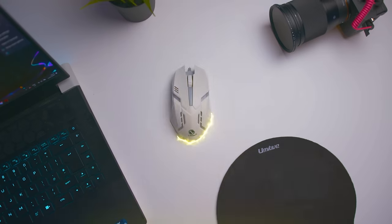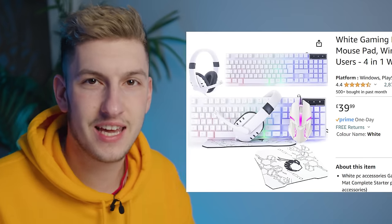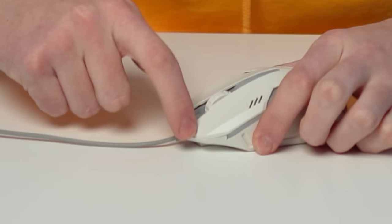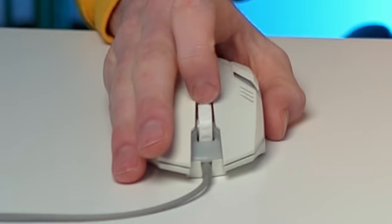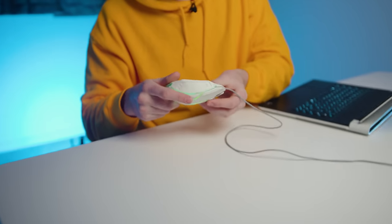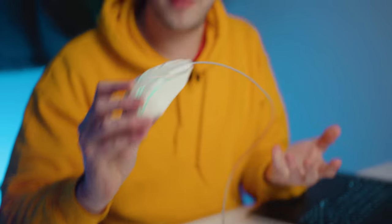Starting off with this $1 mouse — you can't actually buy this thing off Amazon. You have to buy it in a mouse and keyboard headset kit, but it comes to about 99 cents. So it's obviously wired. Doesn't feel amazing. It has quite a nice click, I'll give it that. The scroll wheel feels genuinely horrible — that is nasty. Oh, it does have RGB, but I don't think you can change it; you're just stuck with whatever it gives you.